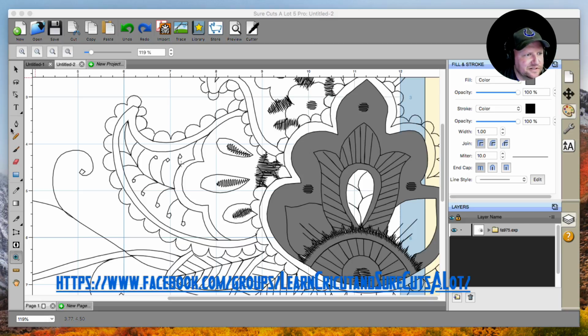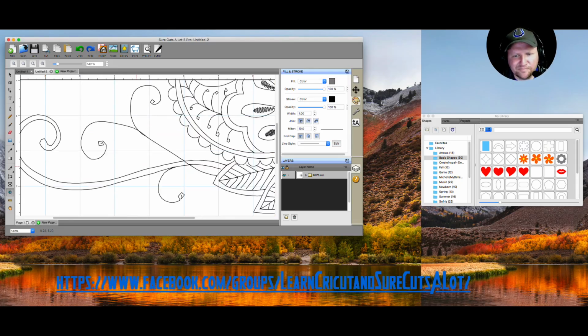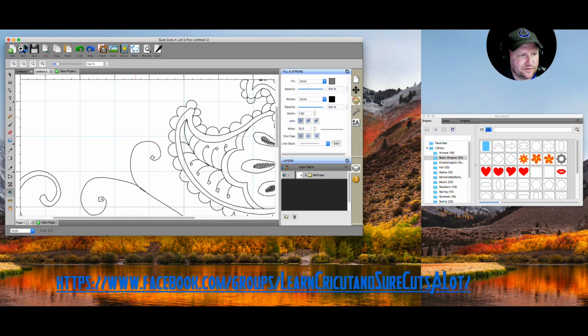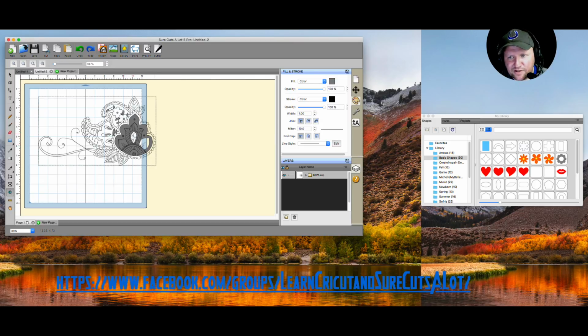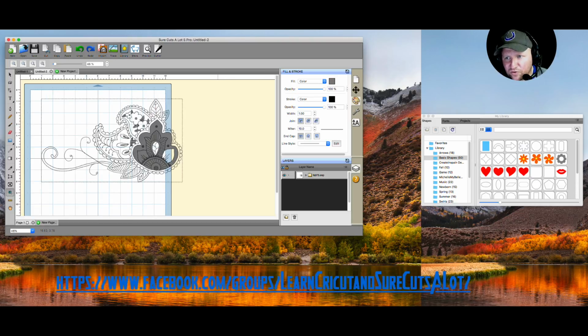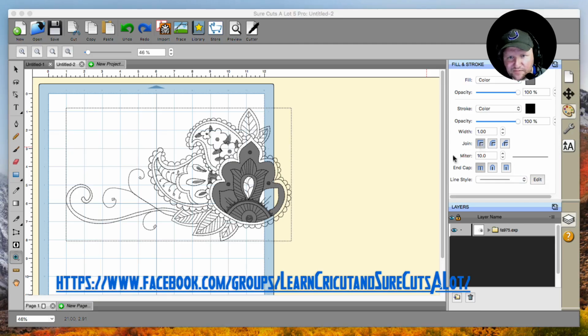See if I missed anything there. But yeah, let me go ahead and zoom back out there. But yeah, that's the embroidery file type there.